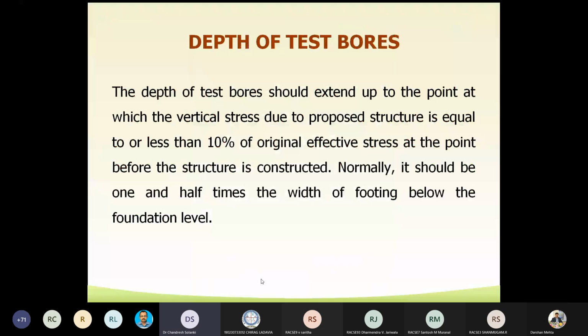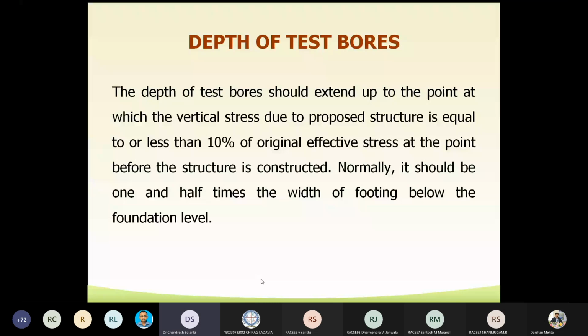This is how we decide the number of boreholes. The decision on the number of boreholes has to be taken by the geotechnical consultant. A civil engineer who is interested in going ahead with the project and meets the geotechnical consultant may also discuss how many boreholes to go for, what the depth of the exploration will be, what tests are to be performed in the field, and what tests are to be performed in the laboratory. Accordingly, you can hold some meetings with the geotechnical consultant to whom you are allotting the geotechnical investigation. This is important for all civil engineers. In some cases, if you apply your knowledge, you can save geotechnical investigation cost. If you have detailed knowledge, you can also save construction cost by recommending some of these suggestions to the geotechnical consultant.